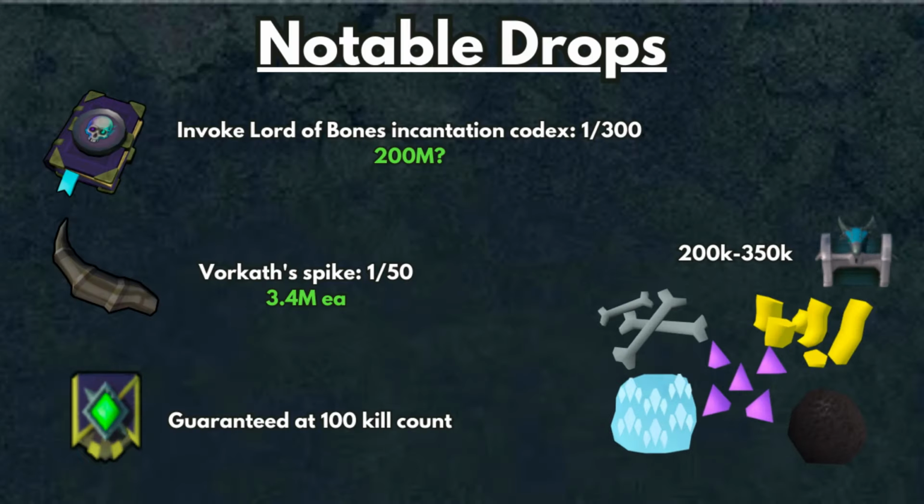magic to do. So the notable drops you can get from Vorkath is the Invoke Lord of Bones incantation, which is a 1 in 300. Now, the wiki said this goes for 200 mil. I don't think it does. I think it goes for a little bit less. The last one I sold was 190 mil, so you know it's not far from it.